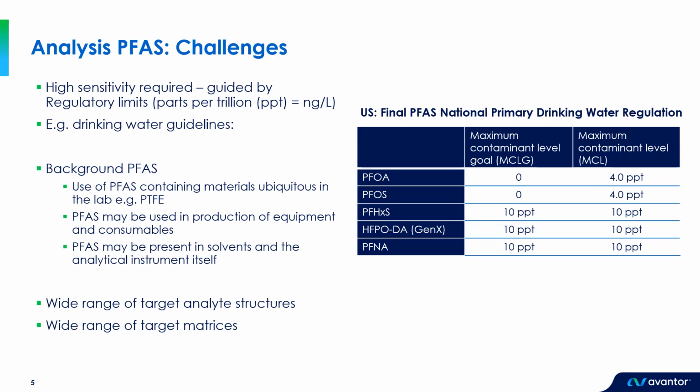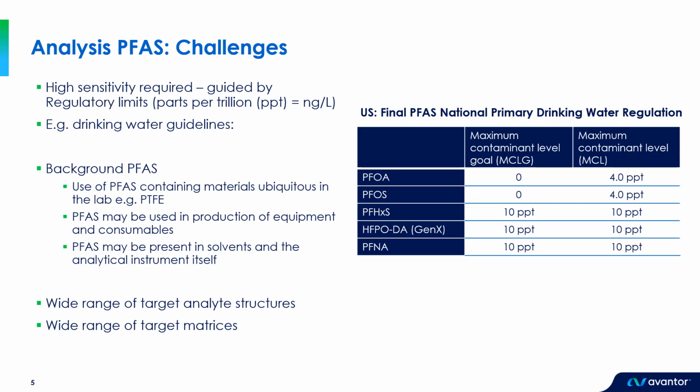An additional challenge is the presence of background PFAS, and this applies not just to the analysis itself, but also to the collection, storage, and transport of samples as well. Unfortunately, in terms of the lab, the use of PFAS and PFAS-containing materials can be quite widespread, for example, materials such as PTFE. And clearly, we therefore need to avoid using any equipment or consumables that contain PFAS, as otherwise we risk compromising the sample's integrity.